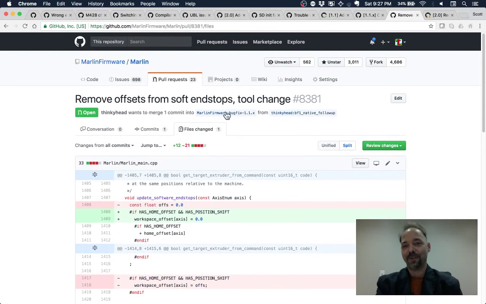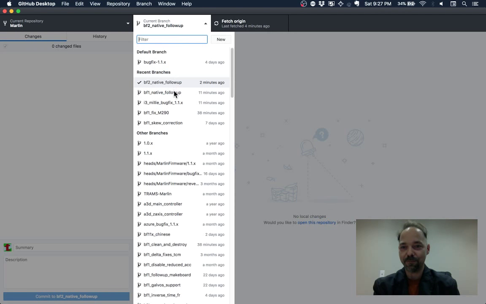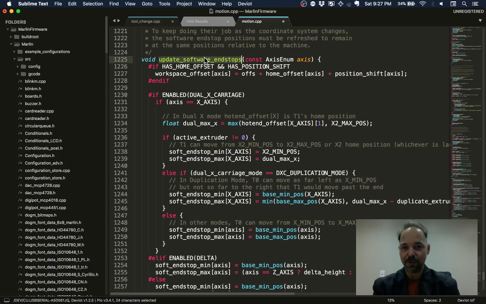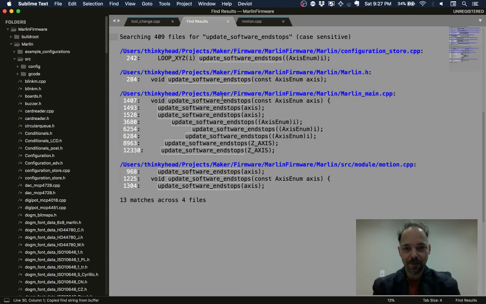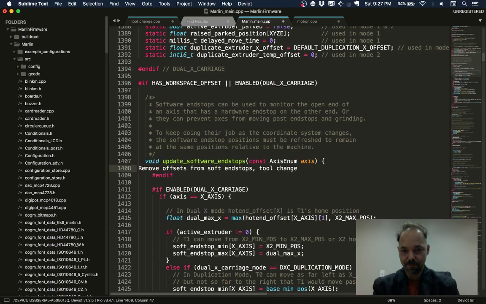Oh, right, of course, I have to go back and do my tweak to everything anyway. So, back to update stuff for end stops in Marlin main. All right. Oops.